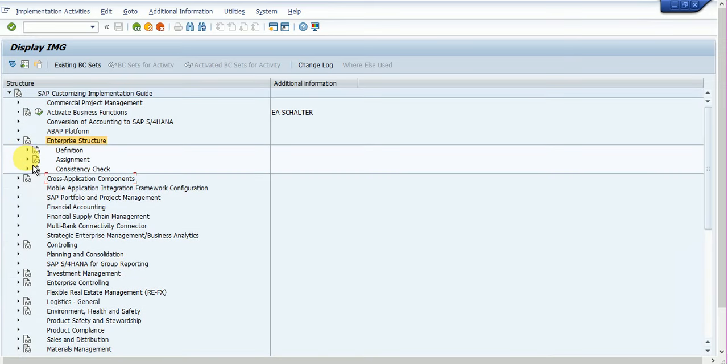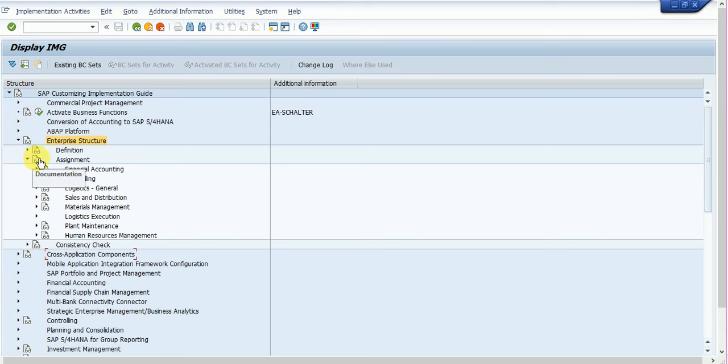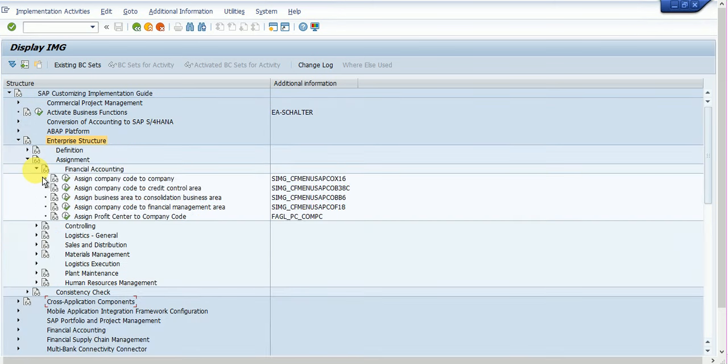So here we have another option for the assignment. So whatever we had created in the definition, we have to do the assignment. It means we are doing assignment for the linking up with our company ID, company code, and with the company ID. So first option we have, it is assign company code to company.